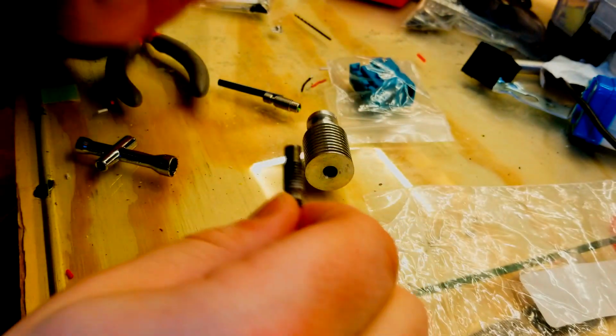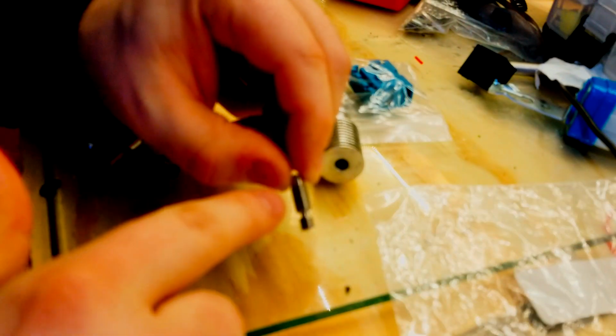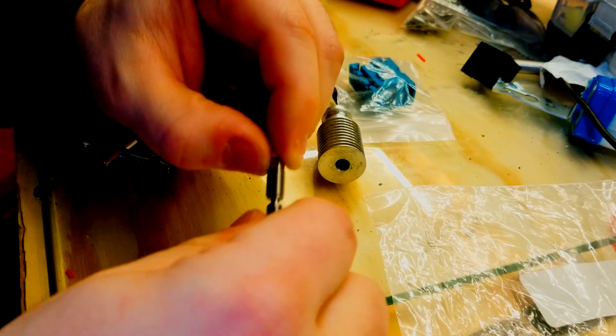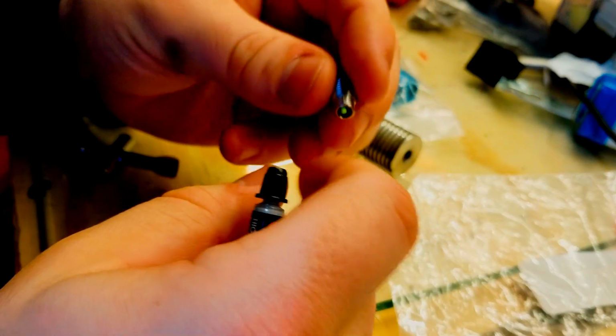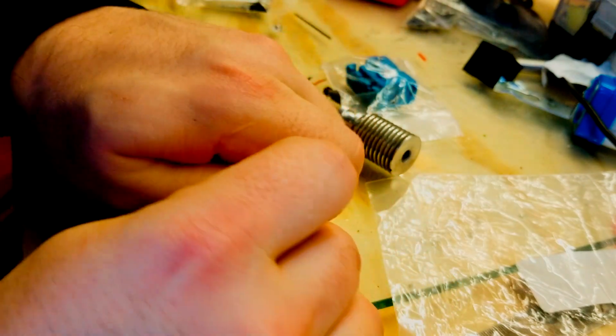So when you put the E3D hot ends back together, just kind of talking through what makes this one bad, what makes this one good. Another really important thing when reassembling these hot ends is to make sure that you get the appropriate amount of thermal grease on here so that it truly makes the absolute best contact when it's screwed in there. Because you want the most amount of heat immediately leaving this heat break and not melting the plastic that actually is in there. I have a little bit of plastic that was stuck in from me just jamming it in. So you just take your thermal paste here, make sure you get her lathered up real good.